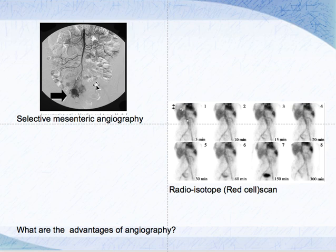Once you localize the area, again, if you are embarking on surgery, you know this is the part you have to go and resect, or you may see it may be inside a Meckel's or wherever you can localize it. Now angiography can be performed with severe bleeding. Actually, the sensitivity is more if the rate of bleeding is high, because the leak is high. In contrast, if the bleeding is minimal, then of course there won't be any point doing a mesenteric angiography. Once the bleeding is settled and you want to find the bleeder, angiography is not the best choice.